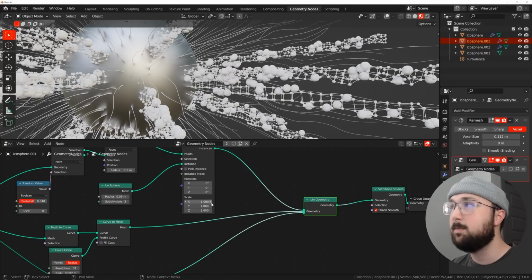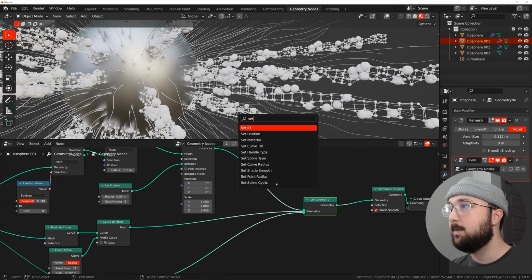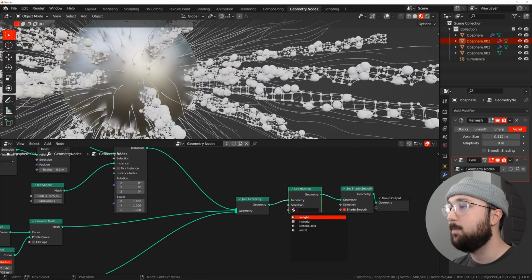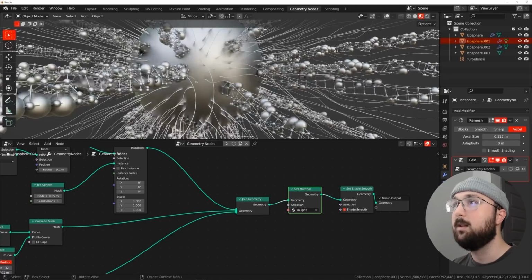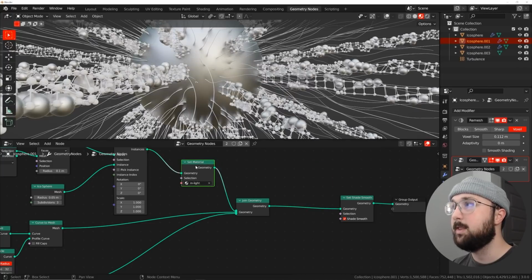And what we need to do is set a material for each of those strands. So we have a set material node. Let me just show you, if I plug the set material there and put one of those materials on it, everything has that material. But here's what's cool about geometry nodes. I'm just going to separate that set material and put it there. And now only the bigger spheres have that.